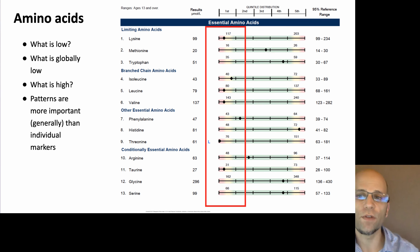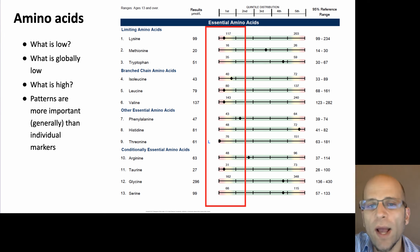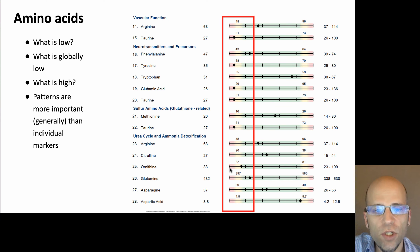First, there are the amino acids. You need amino acids to detox — glycine and taurine, for example, are used as part of the detoxification pathway. If you're low in essential amino acids, your ability to repair, create enzymes, and support the detox processes your liver needs will be compromised. If you're in the first quintile or lower — this is like the bottom of a bell curve, the lowest two and a half percent of the population — you're really deficient and need to play catch up.